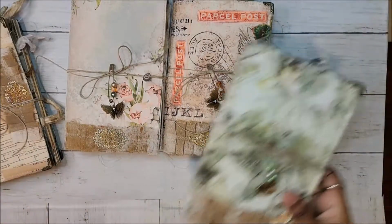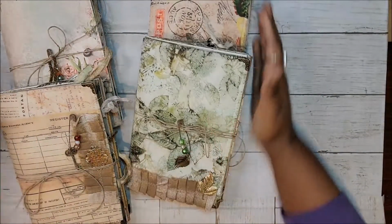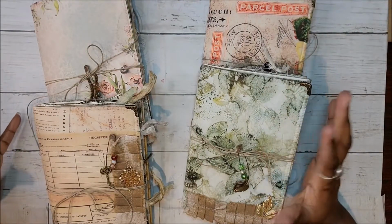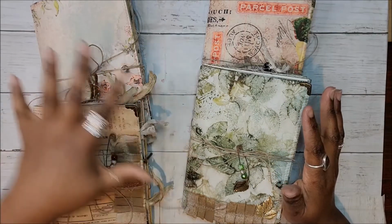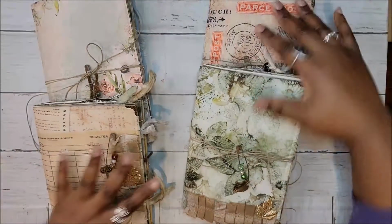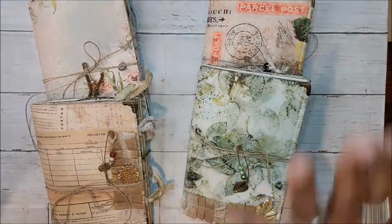Being a bad girl. All right, so I have four journals. They are grungy, mixed media. I'm trying to get them all in frame. I'm going to flip through all of them in this video. I'm going to do a complete chatty with this one and probably one of the fabric ones. There are three fabric ones. These three I'm going to list together, and this one I'm going to list separately because it is not fabric. Okay, so let's get started.